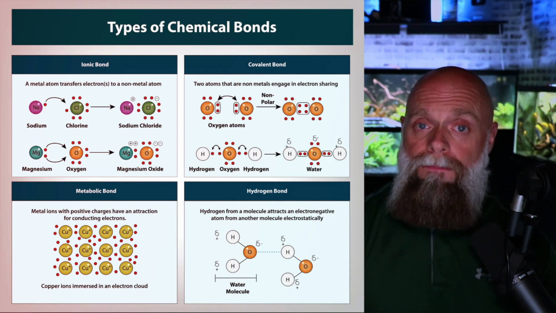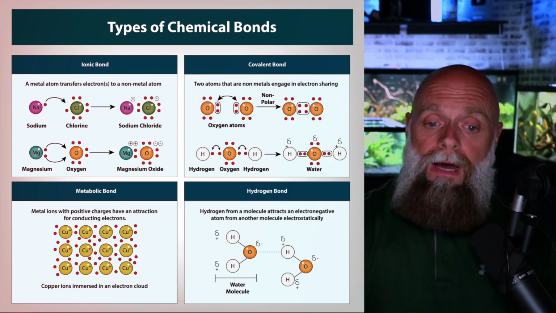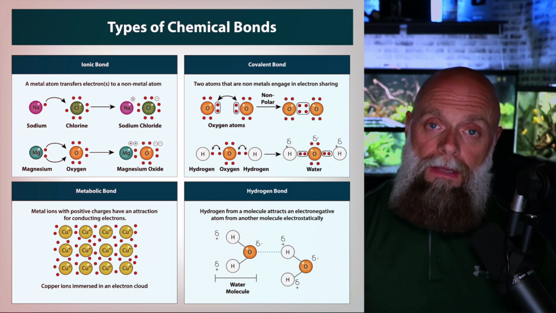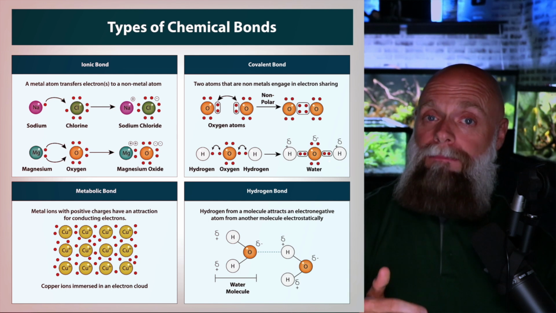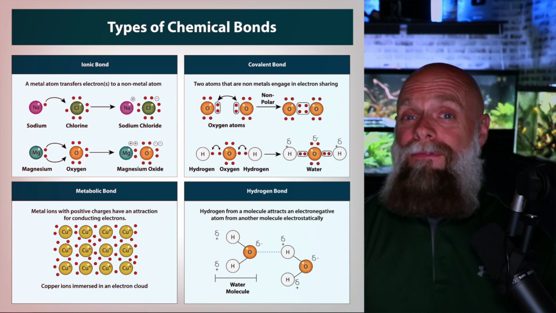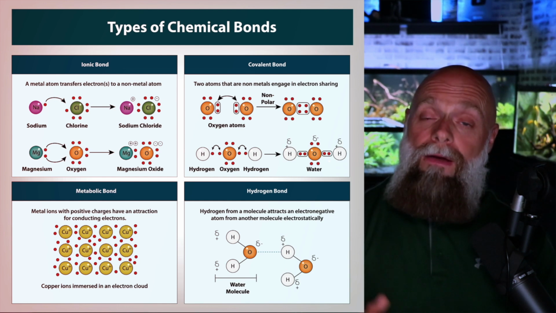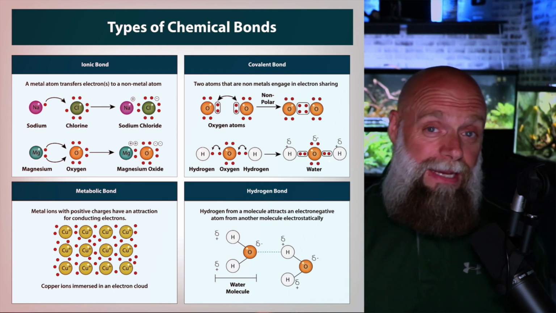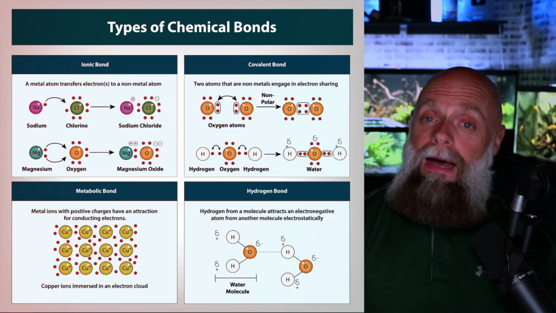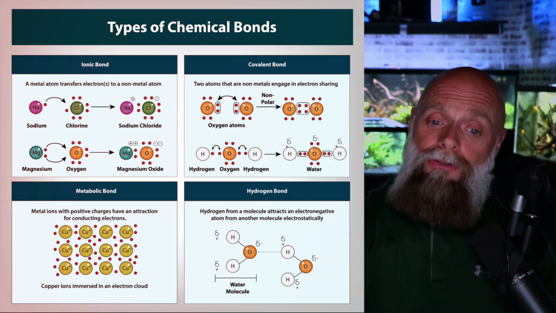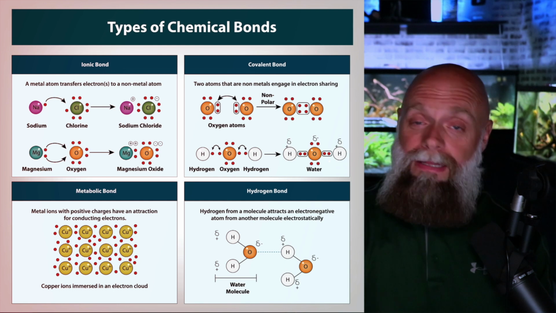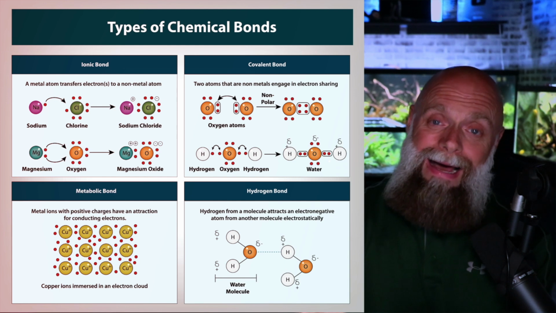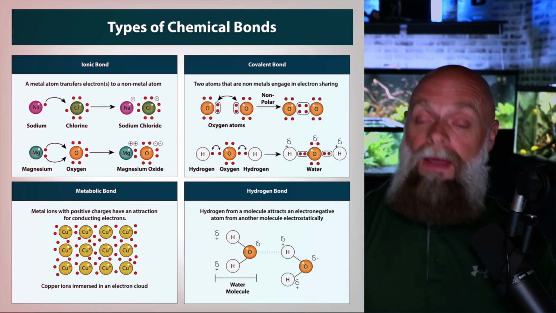And so for the water molecule, that oxygen takes on a slightly negative charge because the electrons are closer to it. And the hydrogens take on a slight positive charge because the electron is further away from the hydrogens. And so now you have this charge distribution within that water molecule. And guess what? If you have a second water molecule like we're seeing here, opposite charges attract. And so the hydrogens of that second water molecule that are slightly positively charged are going to be attracted to the slightly negative charge of an oxygen of a different water molecule. And that's a hydrogen bond.